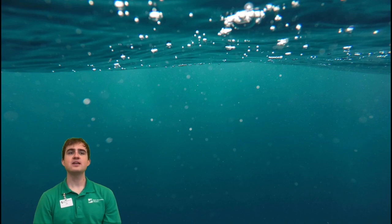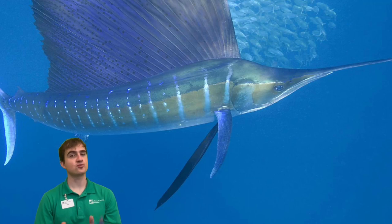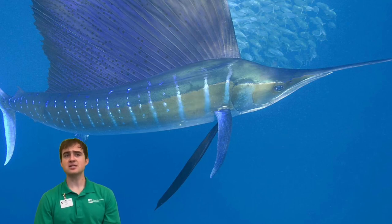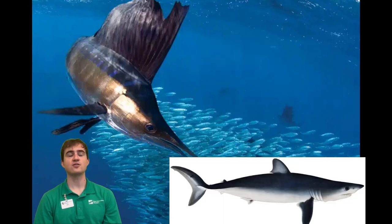So even for an upper level fish, being able to see in dim light is very helpful. Enter a spectacular adaptation of sailfish: sailfish have the ability to heat up their eyeballs. Fish are ectothermic — their body temperature is determined by the temperature of the water they're in. However, billfish have developed an energy-hungry muscle in their head that generates heat, making their eyeballs 10 to 15 degrees Celsius toastier than the surrounding water. This warming allows the retina to form images quickly at greater distance in dim light. Out of over 25,000 species of fish, only 22 can do the eye-warming trick: billfish, some tuna species, and a few sharks.